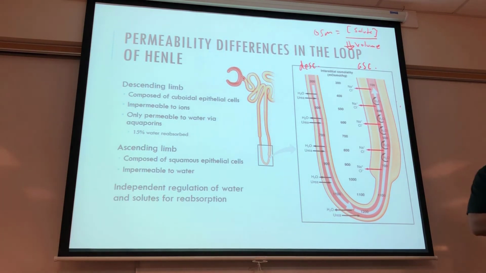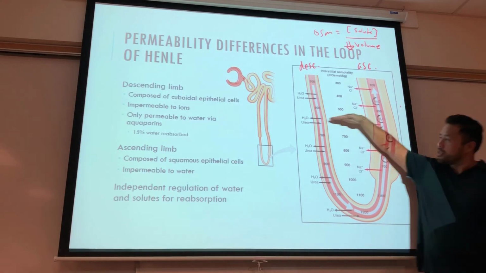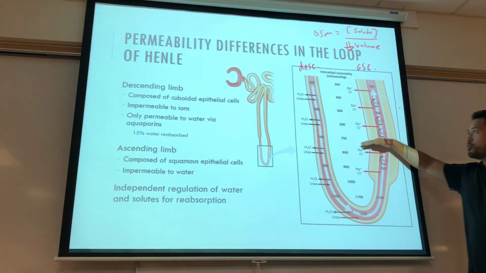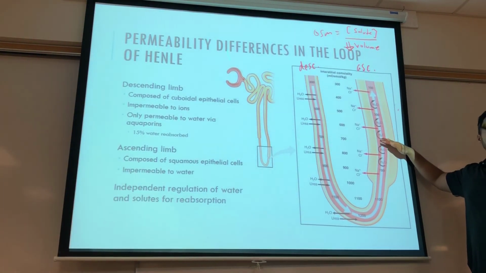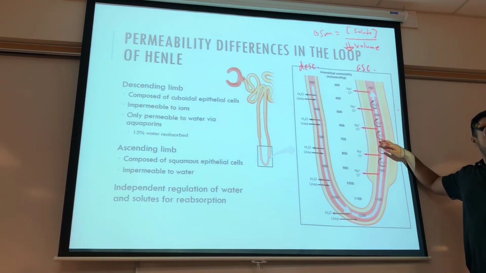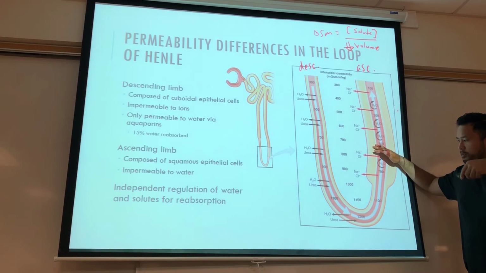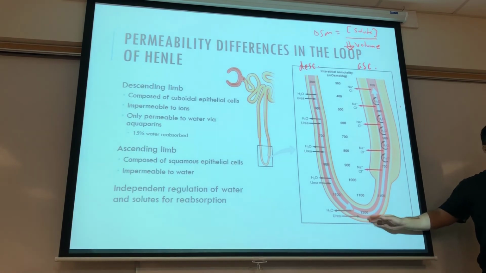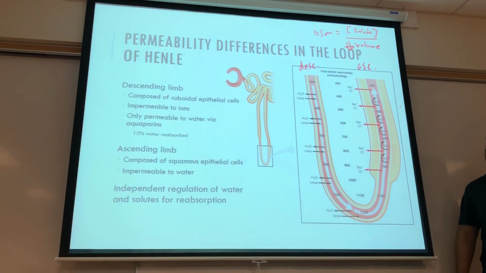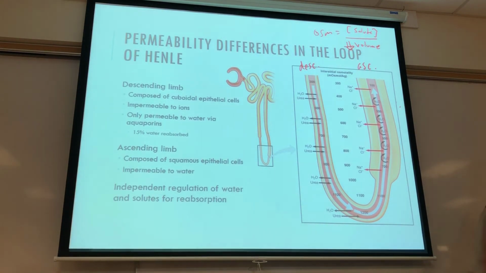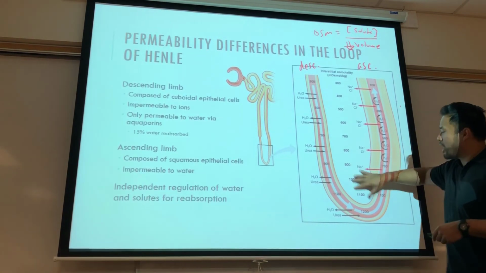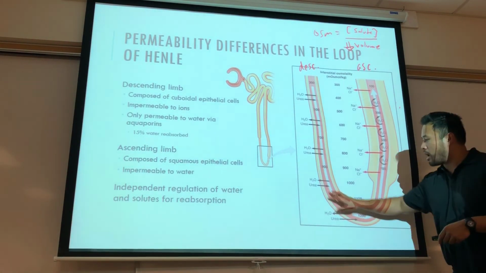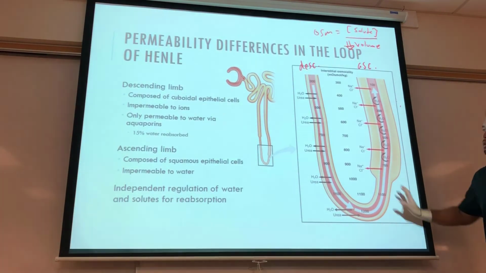So what does that mean for the medulla? The medulla splits this loop somewhere along the line. That means if you were to look at the cortical regions of the kidney, it's not as salty as if you were to get down to the medullary area of the kidney. So if you were to taste a piece of the kidney, the saltiest part would be on the inside. I don't eat kidneys, but nonetheless, the whole idea is that it's definitely saltier, due to the hypertonic or hyperosmolarity of the medullary regions.